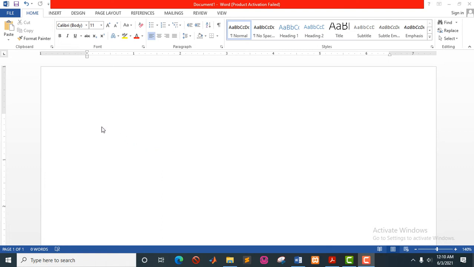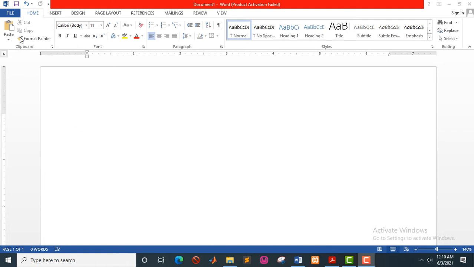The purpose of mail merging is to have the addresses stored somewhere in the database, such that at some point, in case you want to contact the clients, that is the customers, the suppliers, or your employees, you want to write to them letters, you don't need to retype the address and the details required every time you write to them letters. So meaning you need to create a database once, and then every time you want to write to them, you just keep referring to the same database and you retrieve the addresses.